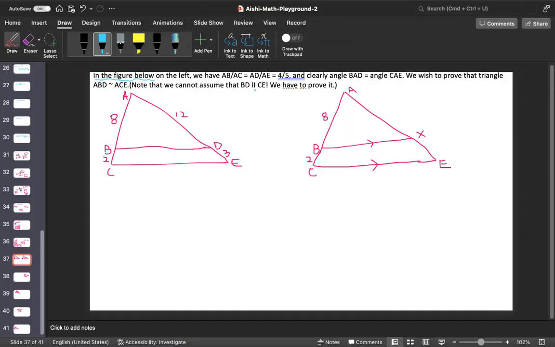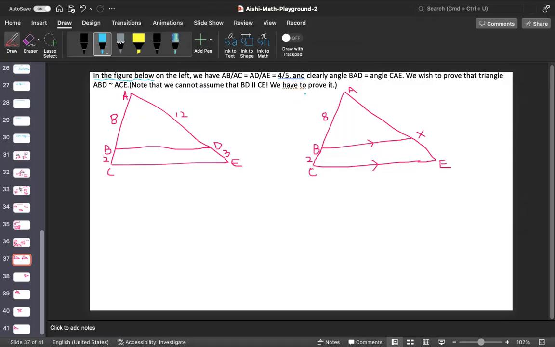Okay, so we don't really know how to start, because if we don't have any parallel lines, then we can't find any same angles or anything like that. And side angle side similarity is where if you take two sides of a triangle and the two corresponding sides of another triangle, and the ratio is the same, and they have a common angle in between the two sides, that means the two triangles are similar by SAS similarity.